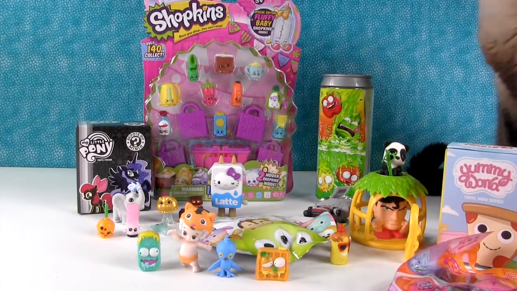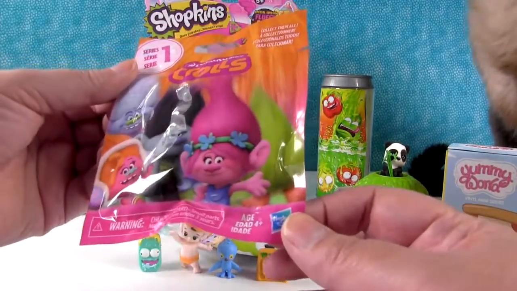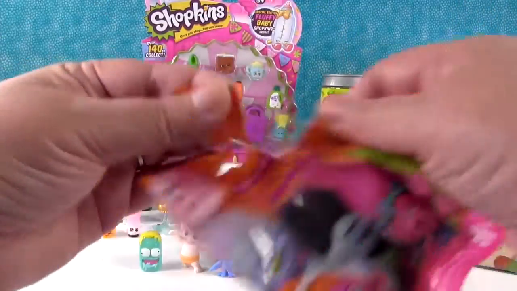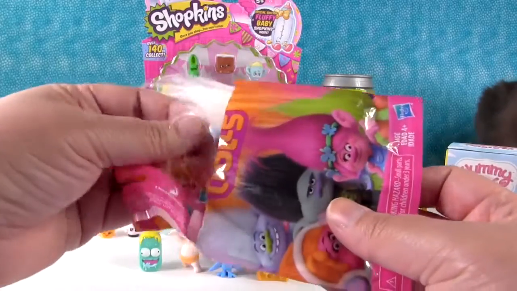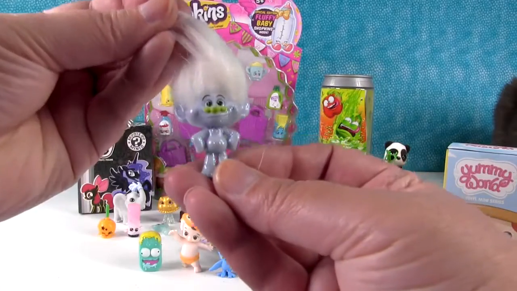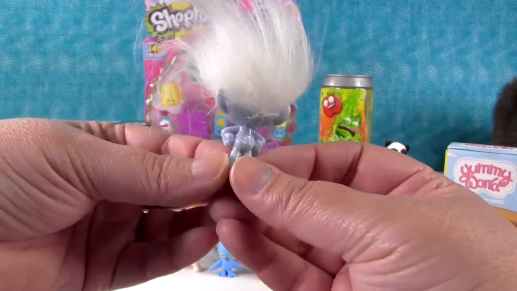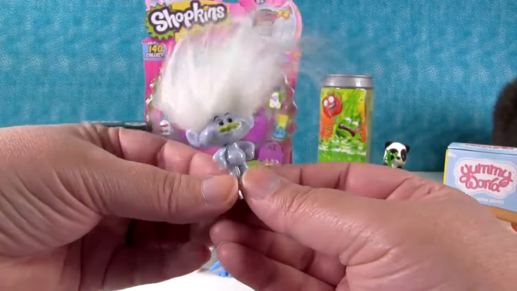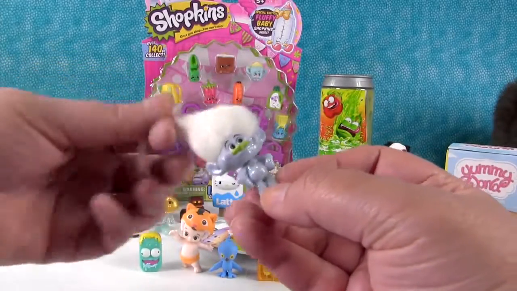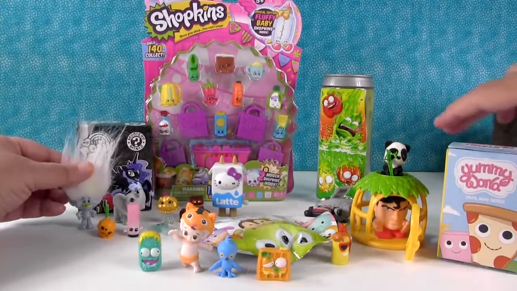All right, next thing I'm going to open is a Disney Trolls blind bag. This is from Series 1. We have a video of Series 2, so if you're interested, make sure to check that out. Let's see who we have. Oh, we have Guy Diamond. He's the cute little troll who's glittery, and he forgot his pants at home. He's a naughty troll. I can't wait to see this movie. It's not out yet at the time of filming this video, so I can't wait to see it because the trolls look really cute. Oh, look, he goes good with Ella.